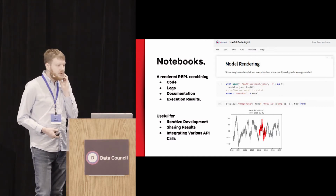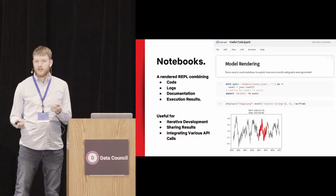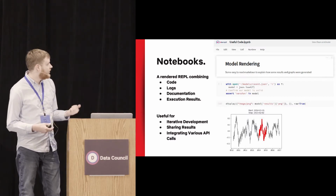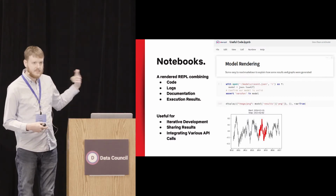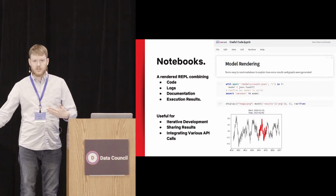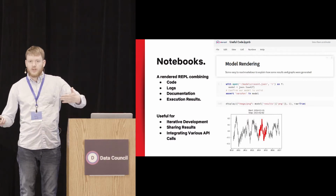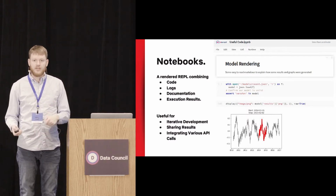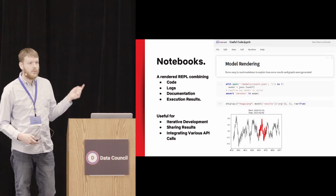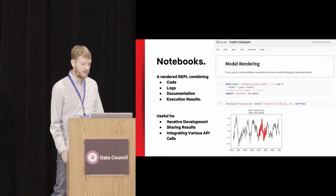The interesting thing with notebooks is that it's a little more human-friendly in the sense that it has a little more web integration and a little more integration with visuals built out of the box. It also has the ability to replace particular code snippets over and over again while the state of your execution is being held in the background. So much like a REPL where you can have an open console and you make some programming calls and then you make additional programming calls and keep iterating until you get some solution you like. This is a way of tracking that in a more collected and human-friendly manner.